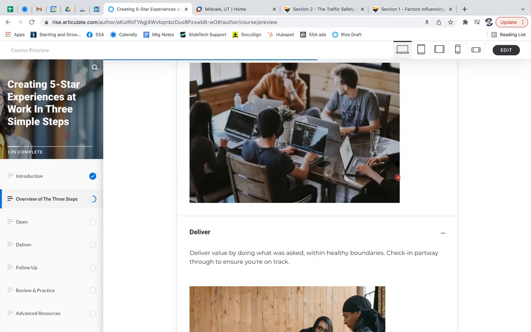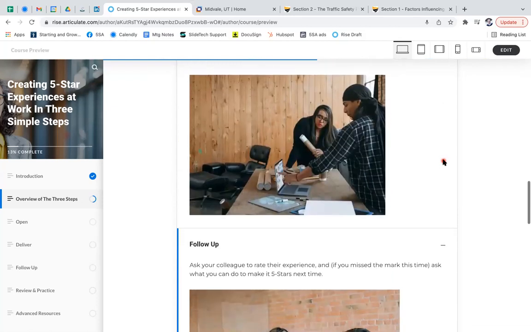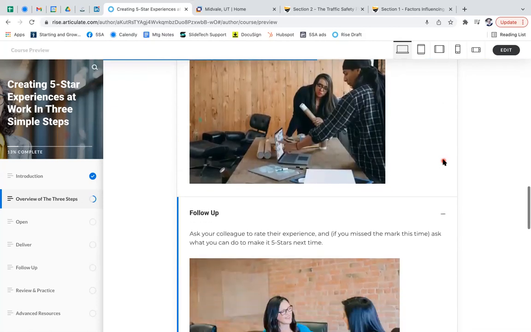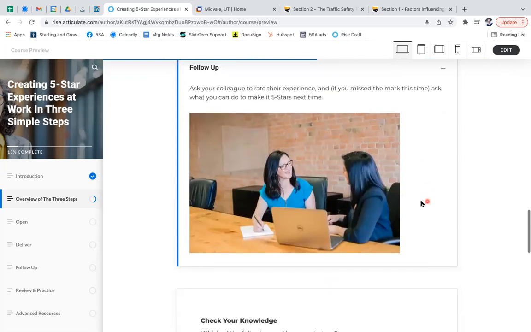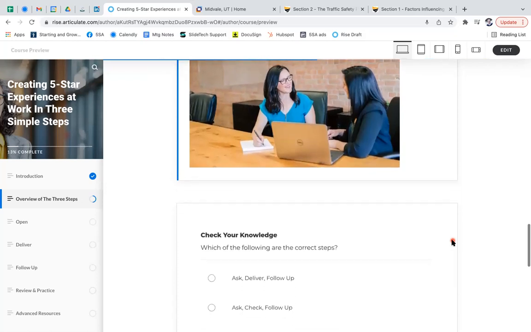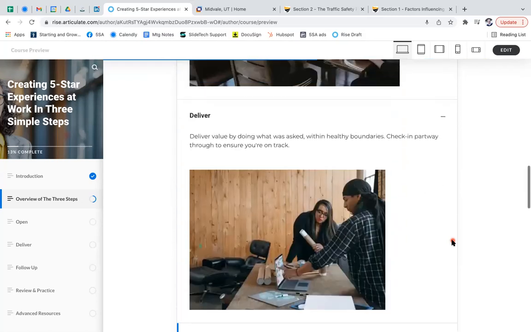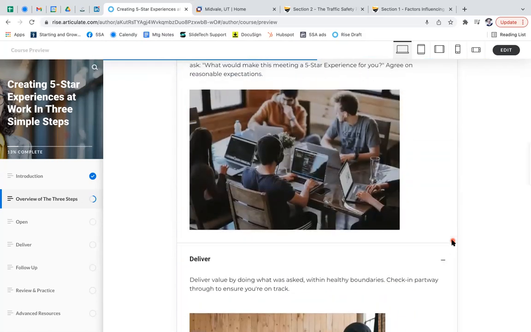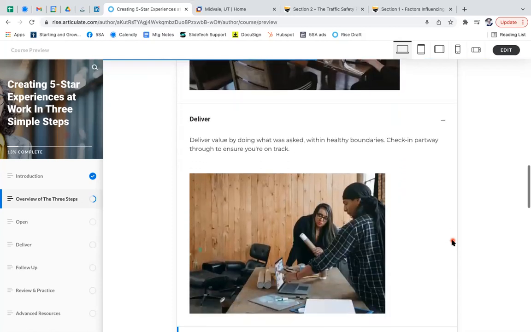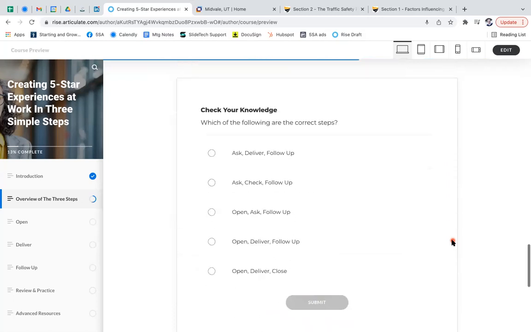So this could be a coffee house for all we know, but it's a bunch of people kind of working together in the same place and then chatting when they need to. So, which is more common than ever now. So these 2 people are collaborating on a project. These 2 people are in more of a corporate environment in a higher end office, but lots of variety there. I also tried for, in the photos I chose, a good split between men and women, and to also have a lot of diversity in my photos. So I always try for that.